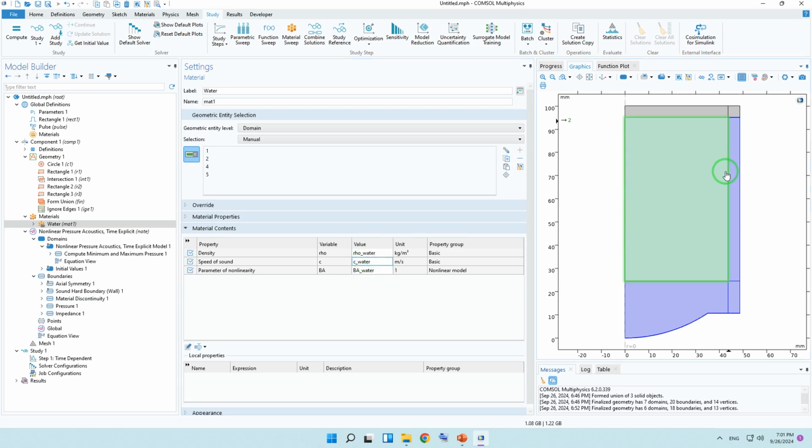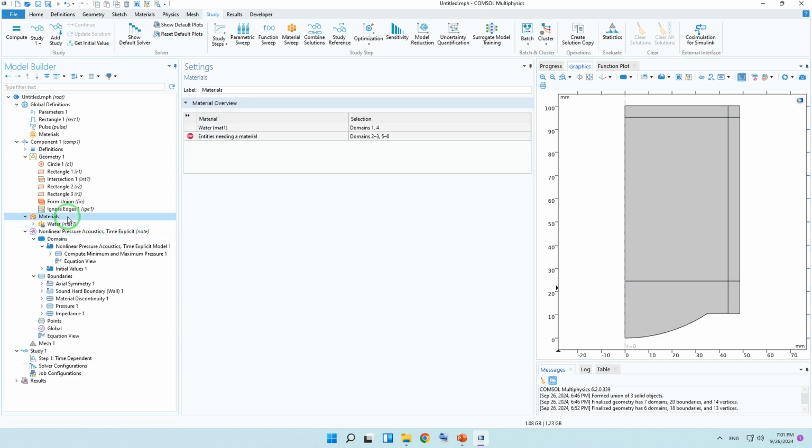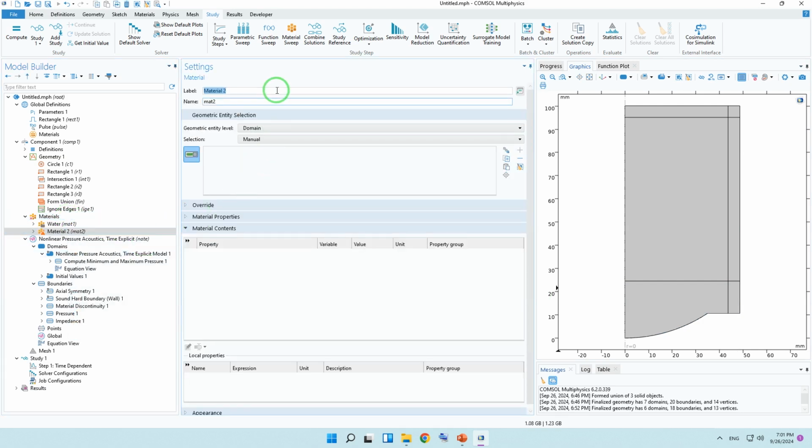And I remove these regions, and I add just the region 1 and 4. I add another blank material and I rename it as tissue.